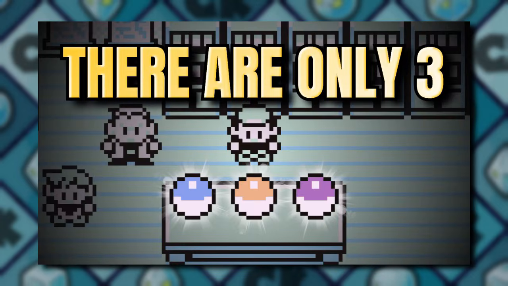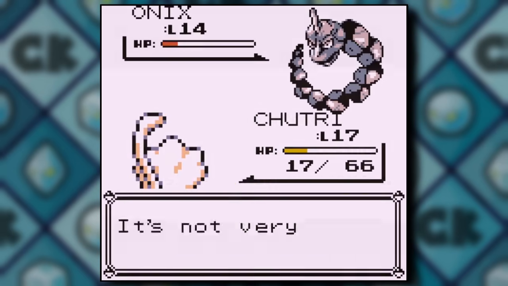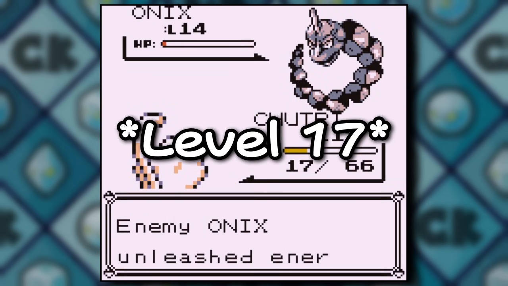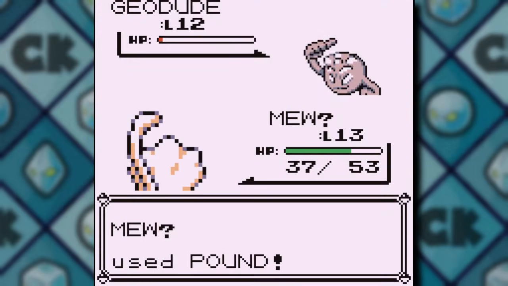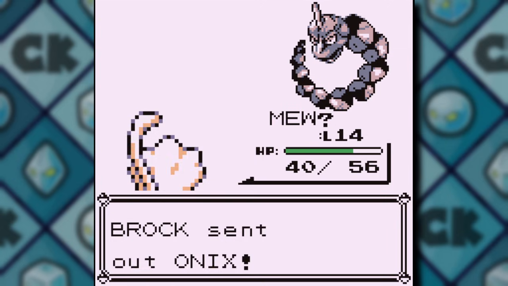The third topic for this video comes from the recent solo runs that I did. At the beginning of Mew's run, I chose to spend more time leveling up for Brock instead of using Transform and Bide on Onyx. Since there were a lot of people commenting on this likely being the more optimal play, I wanted to go back and see how well this would work.